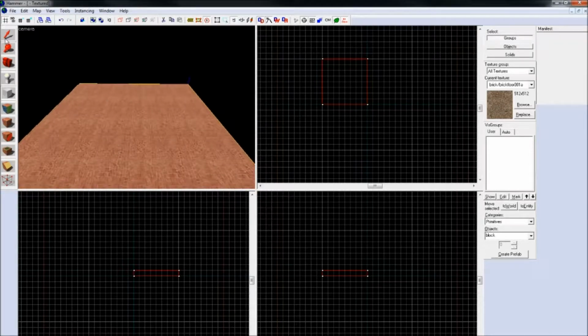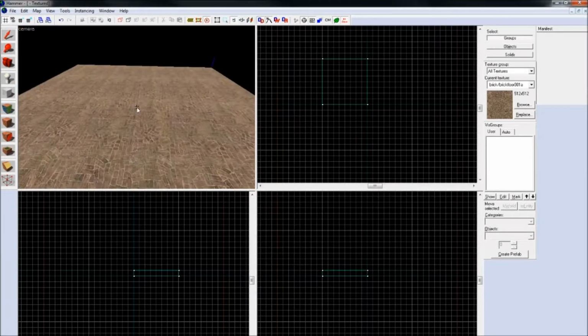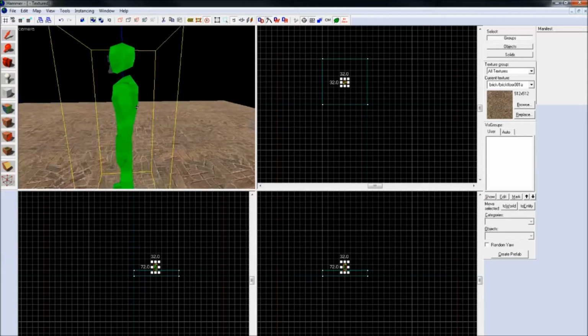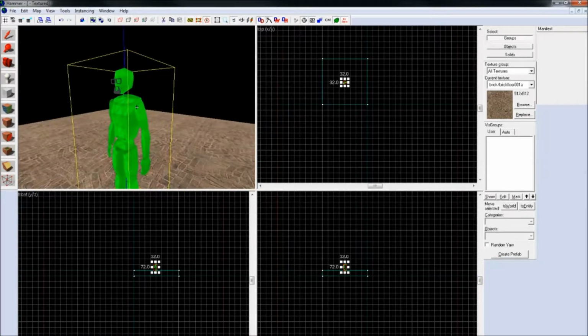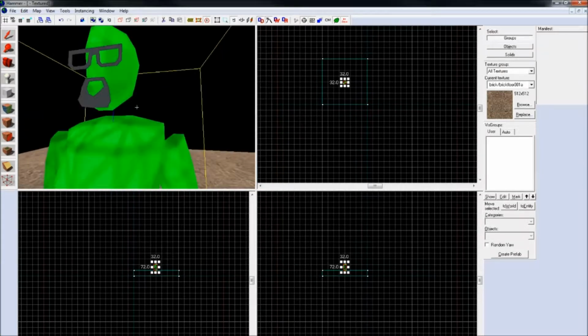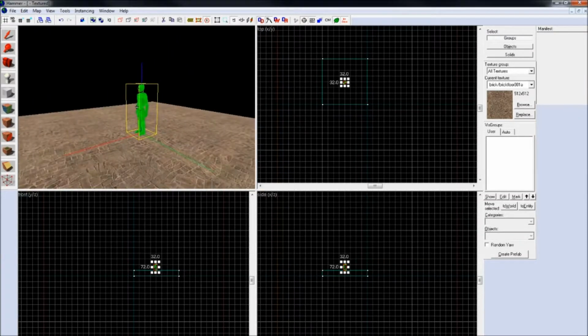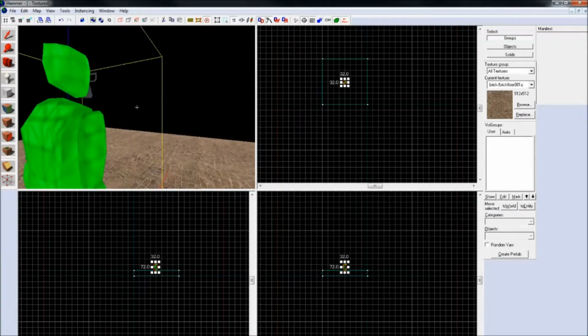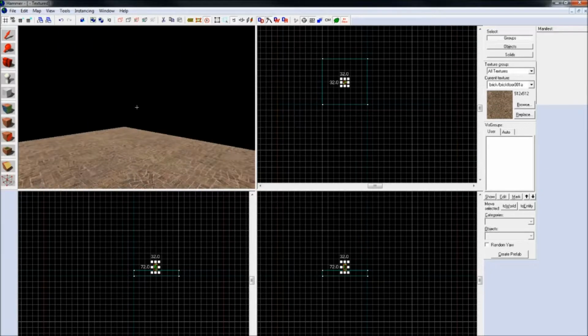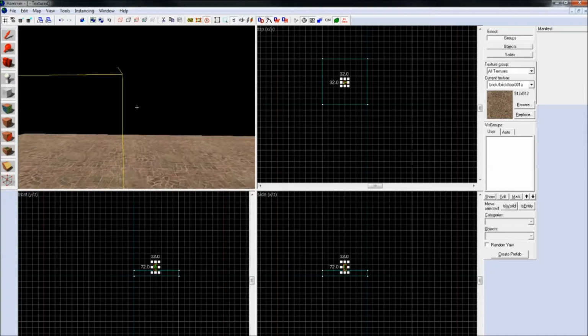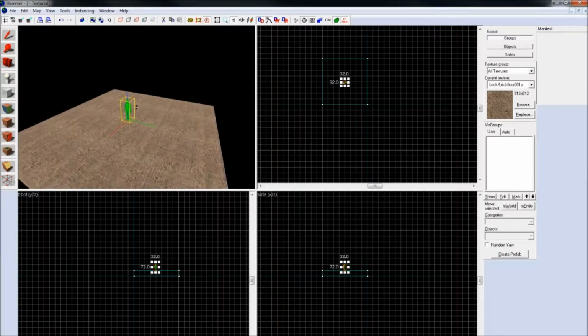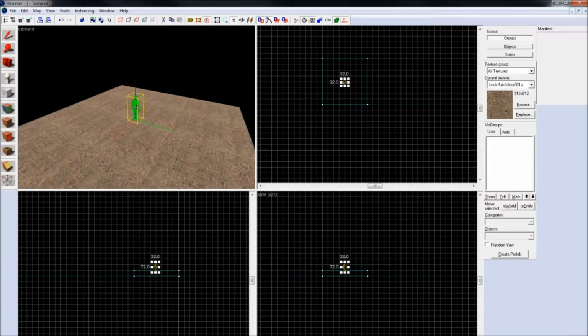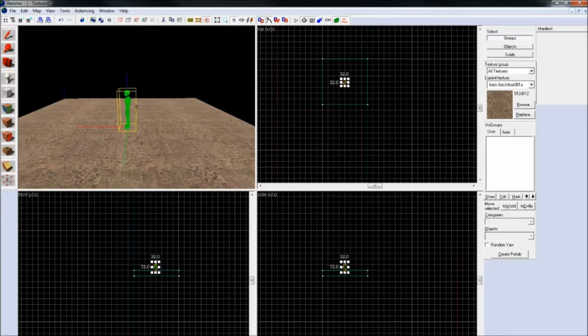So now let's place the position where we want to start. Let's click on the entity tool and click on the place where we want our position to start. I'm using Half-Life 2, so I have a Gordon here, but the Gordon basically shows in every version of the Hammer except for Counter-Strike. And if I remember, Team Fortress 2, but for Team Fortress 2 you have to download something special.